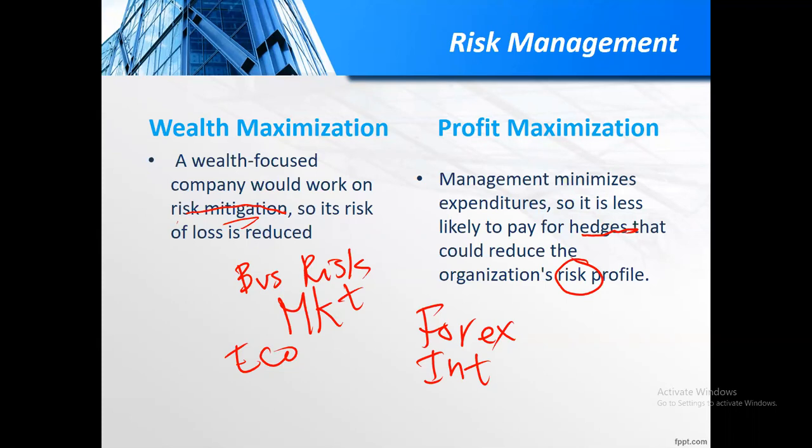Kapag profit maximization ka, you might be tempted not to hedge against that risk, kasi any hedge against risk will also involve loss or reduction in profit. So tingnan natin, magbibigay ako ng isang example. Okay, for example, you're a firm that makes use of oil. Oil ang raw material.